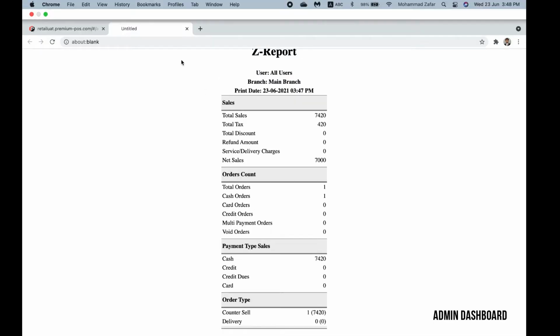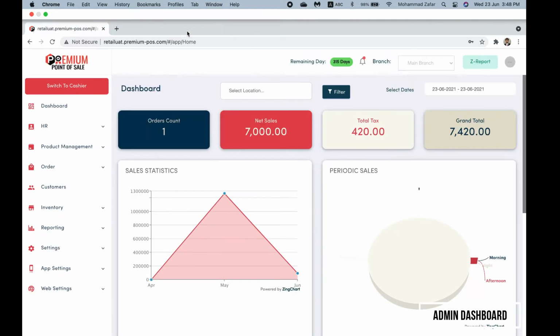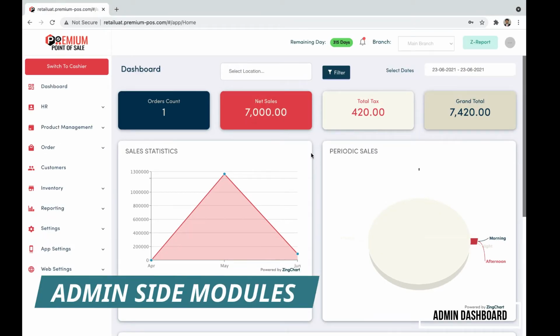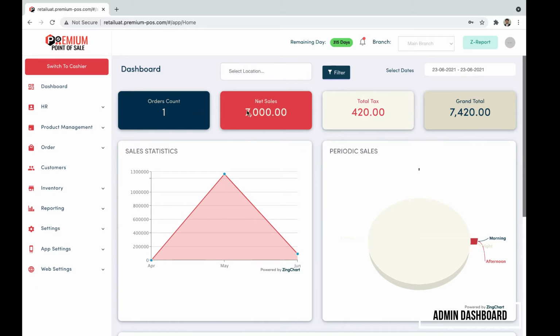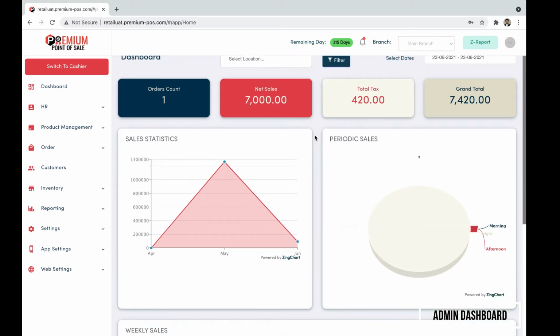Now we'll go back to the main dashboard. In the center of the dashboard we have different modules such as order count, net sales, total tax and grand total. Below it we have several charts such as the sales statistics, which provides the grand total and orders of the last 3 months.